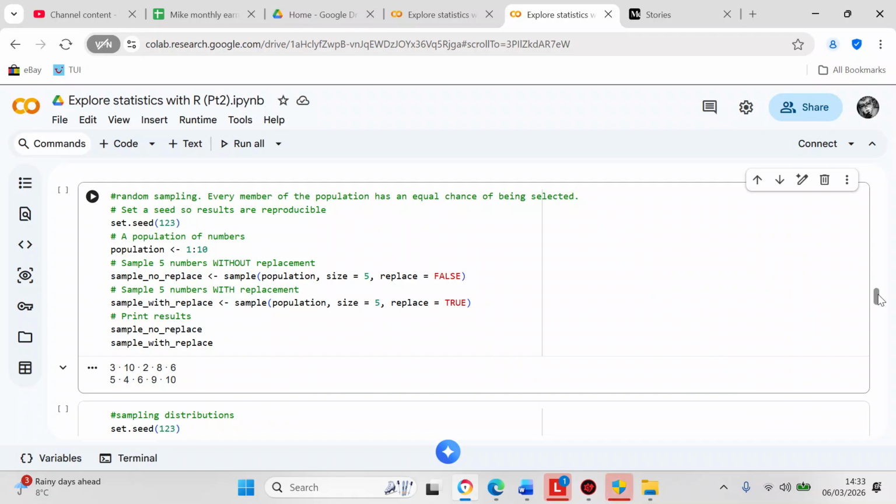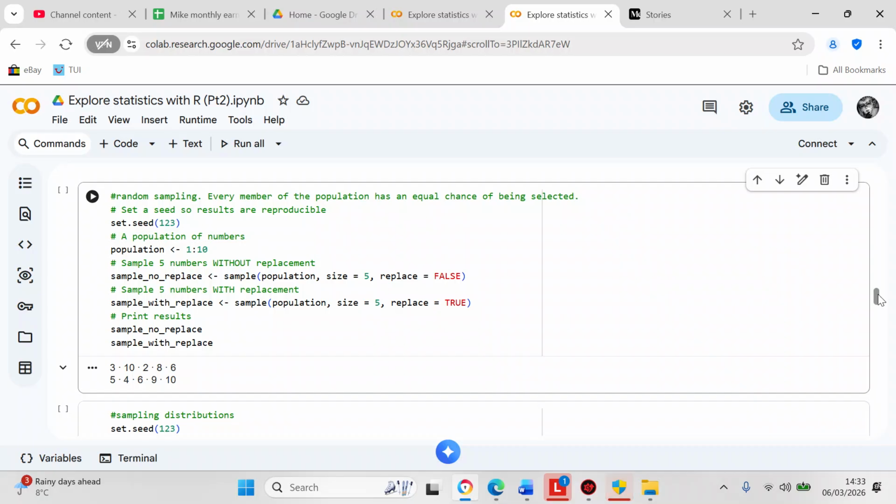You've got two ways that you can set your sample. You can set your sample without replacement, and you can set your sample with replacement. The first way that we're going to set the sample is without replacement. So we're going to sample 5 numbers without replacement.